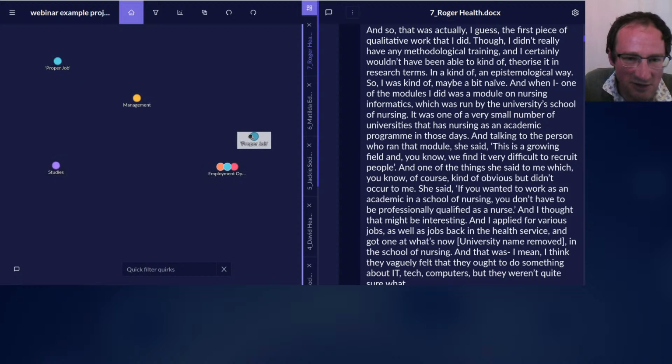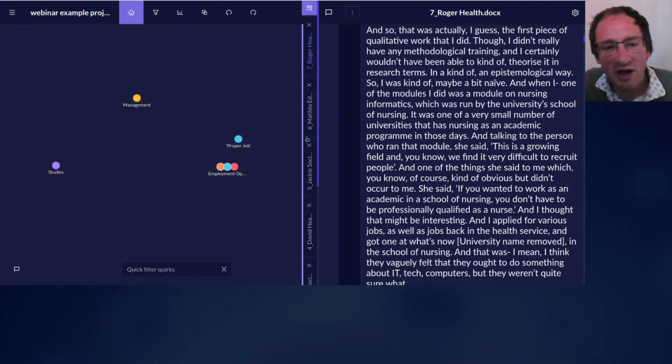So this idea about what's a proper job and employment options, you can keep codes together or have similar shades of colors to help you navigate them all and see what things are coming together or roughly grouped together.